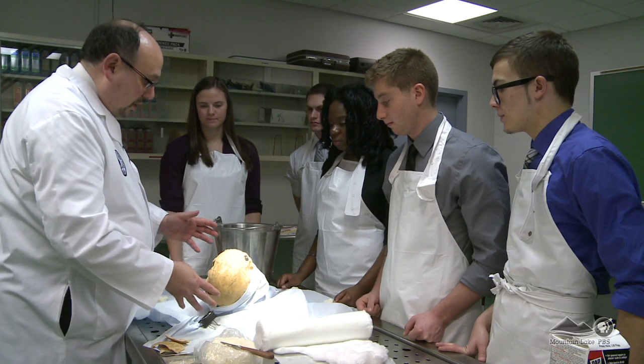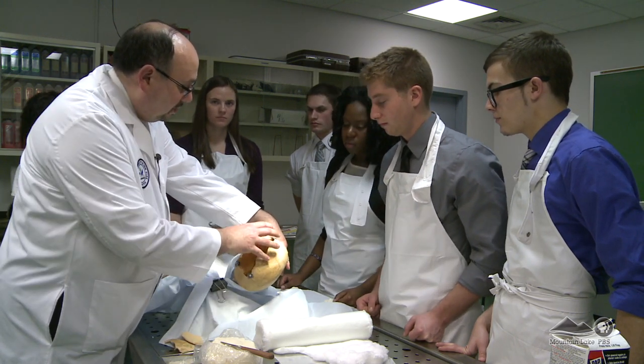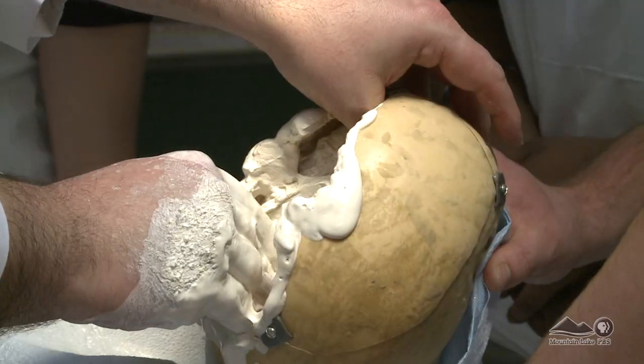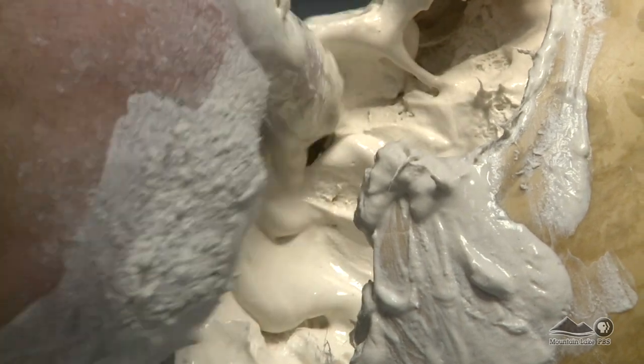In most trauma cases you'll have situations where you're missing parts of the skull. From the first day students come into the lab they're excited. We give them a model and some clay and teach them how to form different parts. We start with the eyes, move to the nose, and teach them symmetry — and how when you're rebuilding something you have to be very conscious of people's natural features so that you make them look like who they are. The worst thing you can do is make them look like someone they are not.